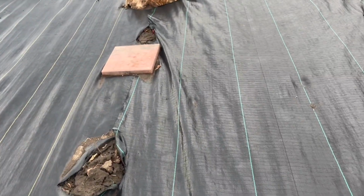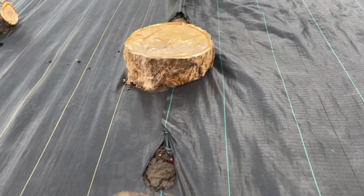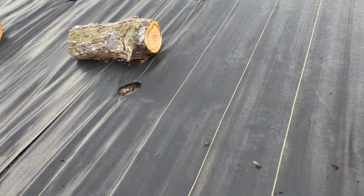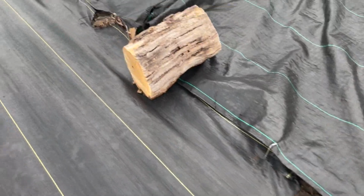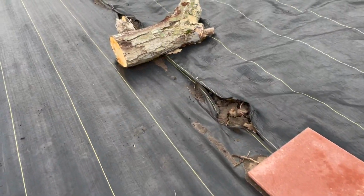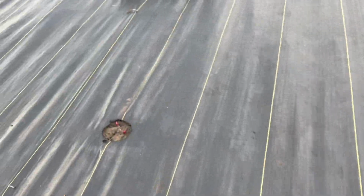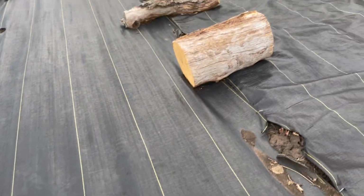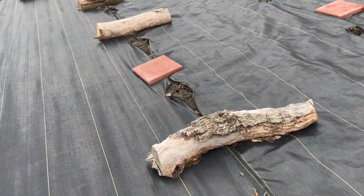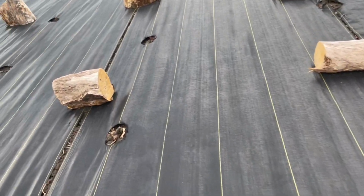So yeah, there's going to be some success with peonies. Maybe not every hole has a peony, but it's looking like most of them. That's so cute. Okay, you guys are bored with this, I'm sure. I'm just excited. So most of these do look good.